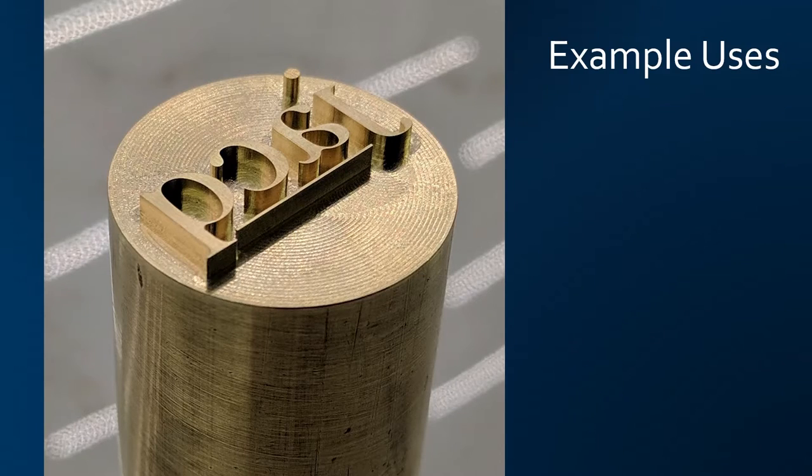Here are some examples. This brass cylinder — the whole thing is one inch across end to end, so this is a relatively small part. This is a hot stamp, designed to work with a letter on wood. You heat it up and you stamp it. Here you can actually see these concentric ring patterns around it — that's the path that the little tiny cutter took to cut this part out. You can see in the letters, especially at the tips of the A and the C, we have very precise cuts and a relatively deep cut. The aspect ratio here is quite significant. All done with one cutter, one pass on the machine, and it makes a beautiful stamp.